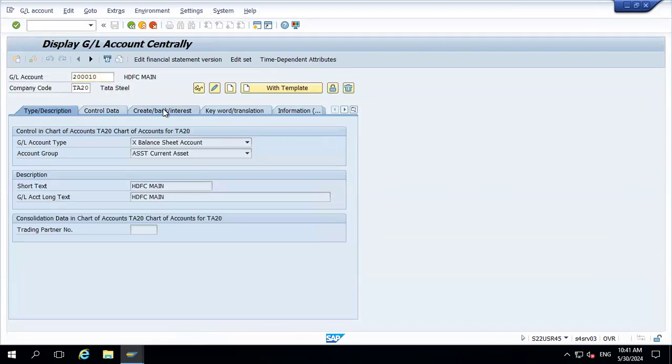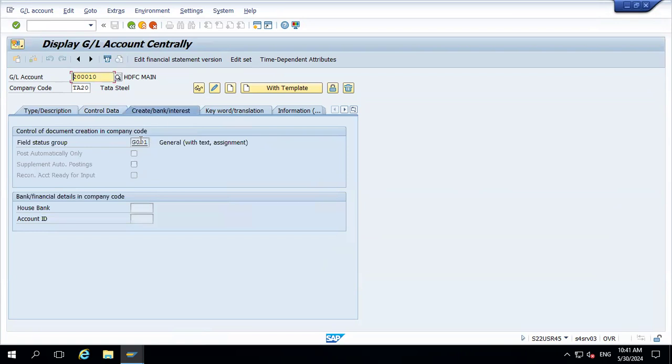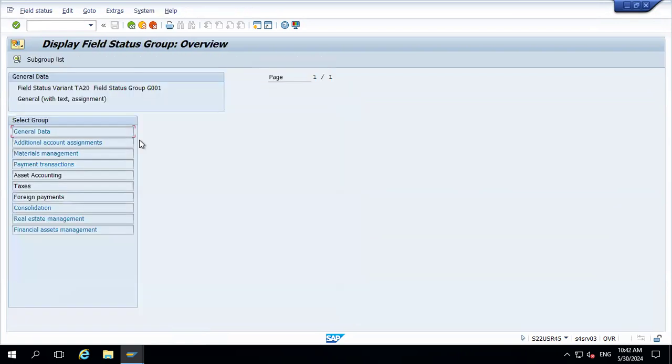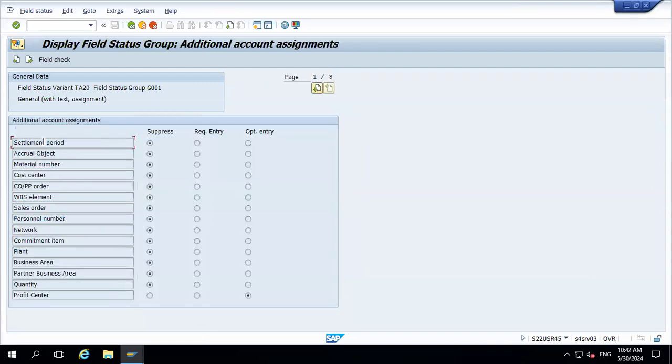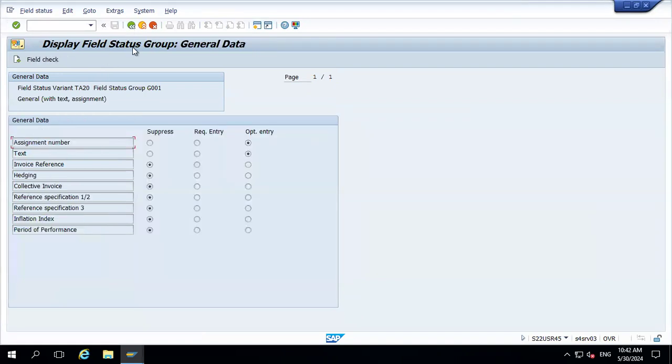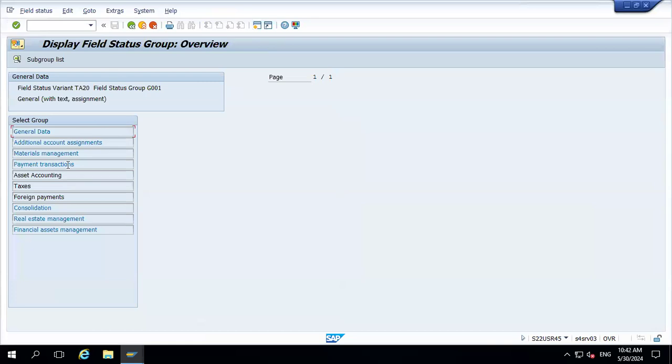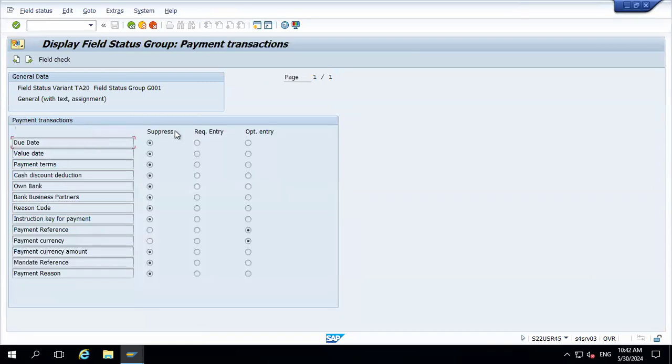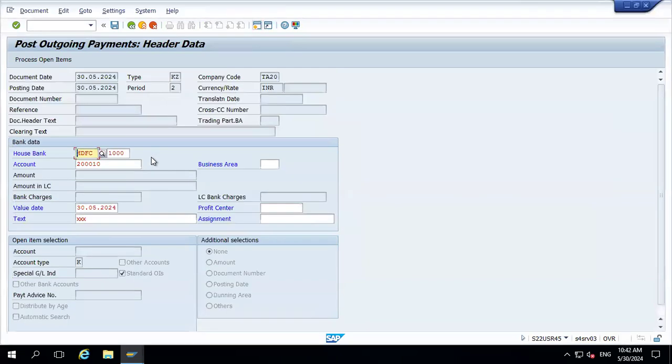Maybe in G001, this value date field must be suppressed. Payment transaction, I think. Yeah. See, if you look here, value date must be suppressed. That's the reason why when we are giving the value date here, it says not permitted.